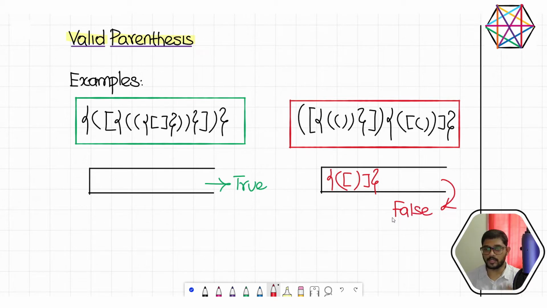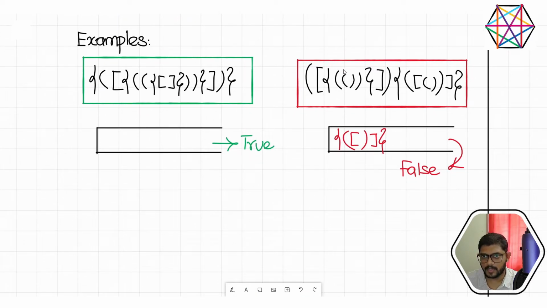Like I told you, as long as there is at least one element remaining in the stack, it is counted as false, right? It means that not every bracket is being closed, or even if every bracket is being closed, then they're not being closed in the correct order, right? In that case, at least one element will be remaining in the stack. Yeah. So this is the idea, right? Now, how to code it up? How to come up with a proper algorithm?